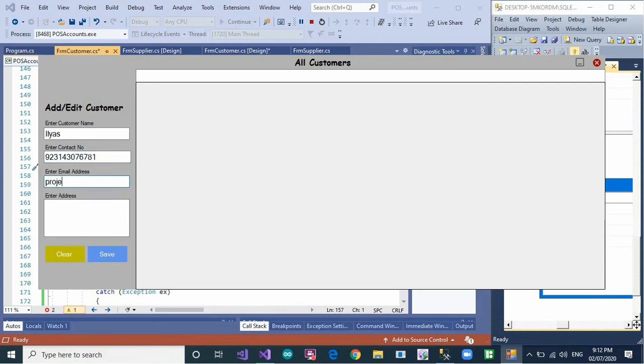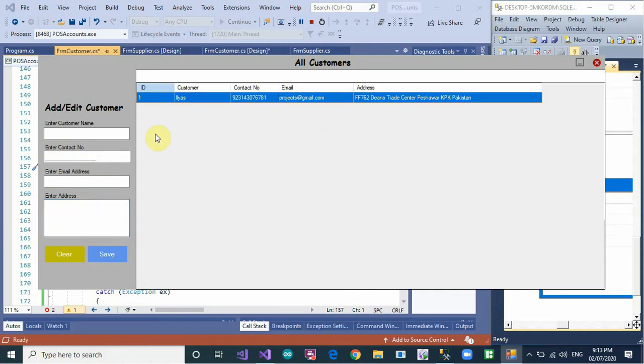This is the projects at gmail.com, and this is the address FF762 Teens Trade Center, Peshawar, KPK, Pakistan. And click on the save button.